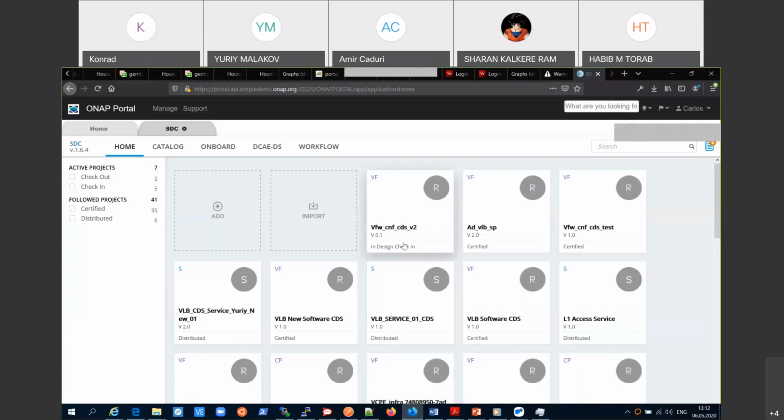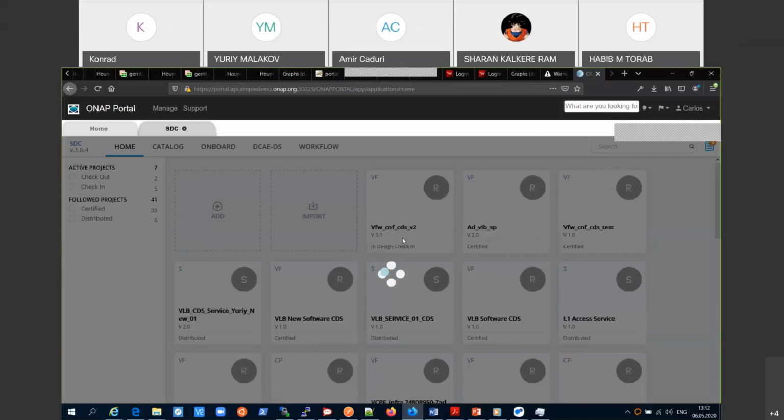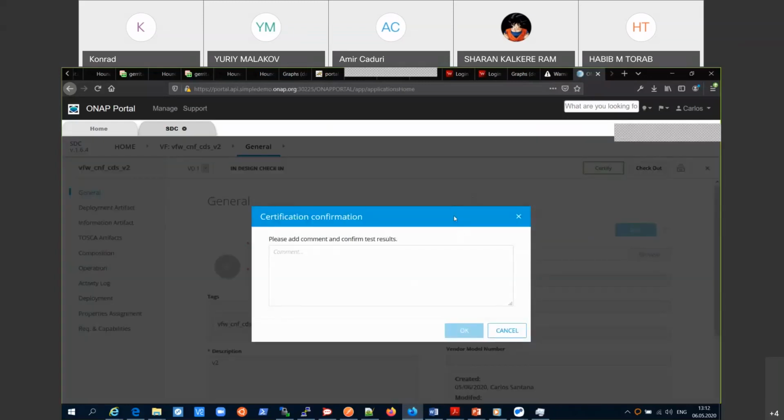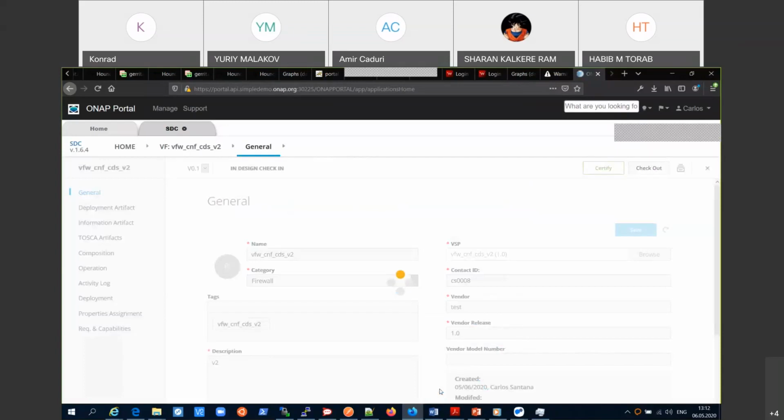Well, I had some strange issue. Actually, you can probably see it even here now. When I was trying to certify, basically this is the onboarding I tried on this newer image, and finally it throws me some strange error. So I'll just see whether it will work now.